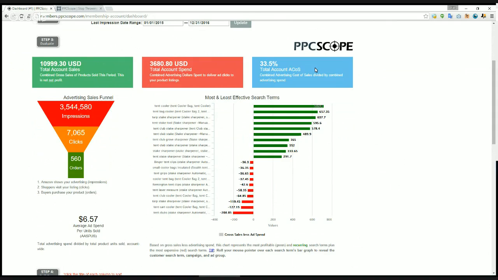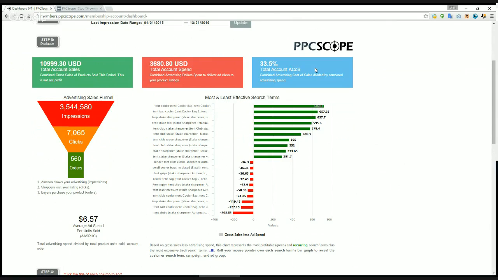But this is new ground as far as any kind of software running with Amazon's pay-per-click platform, and we were fortunate enough to be first to market with this platform. We certainly have competitors that are coming on board, but they're running into similar challenges that we've already overcome. As long as we continue to move faster and can grow our team, we're going to continue to create more and more value. So for now, as of January 8th, 2016, let me show you what we currently have.